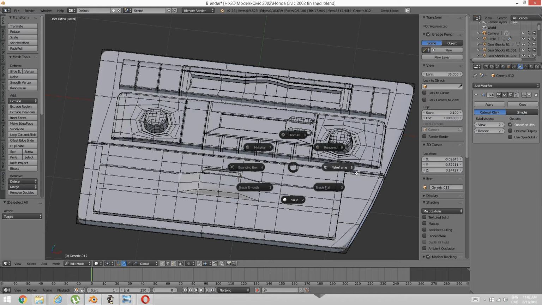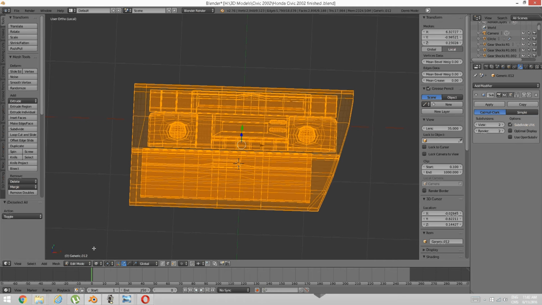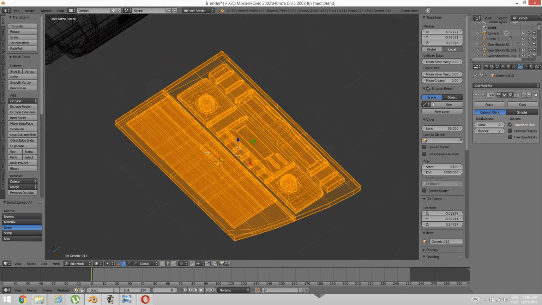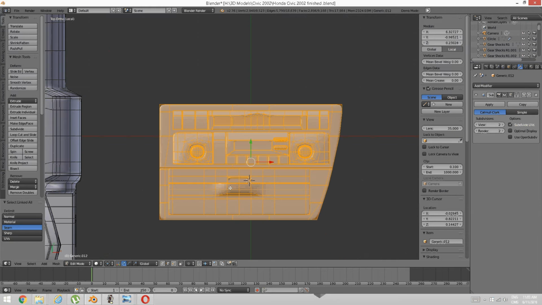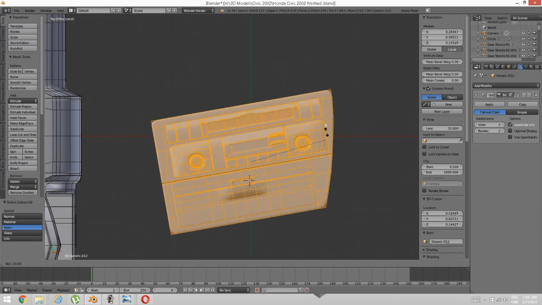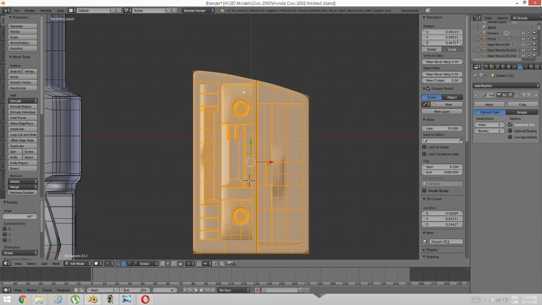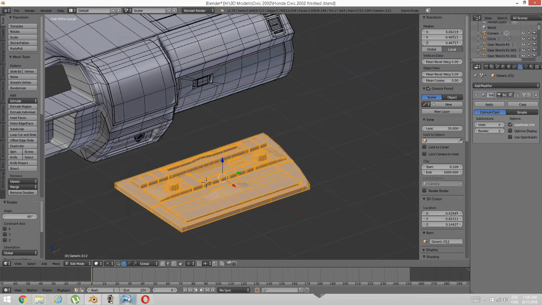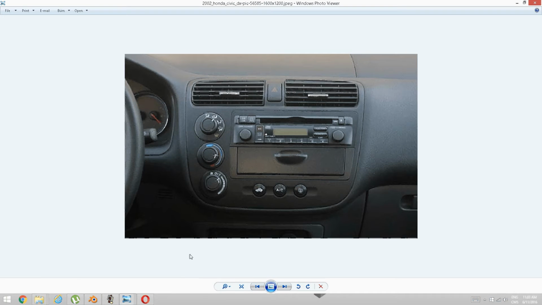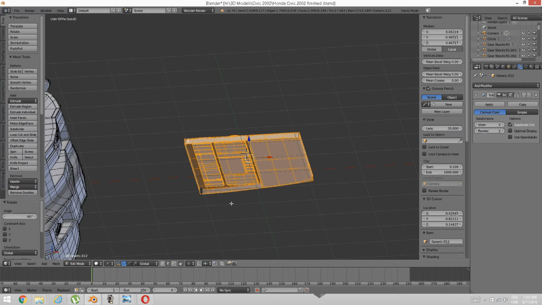So I'm just going to go into here, wireframe, B, select every single one like that, and go Ctrl L for link selection. Go into wireframe like this. Go into here, rotate that like that. Go top right here. Go like that.